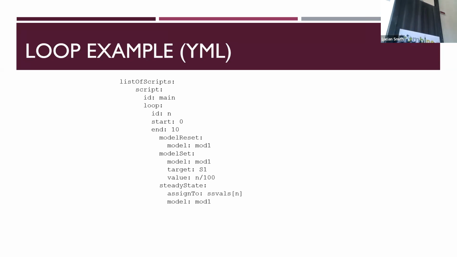Yeah, that's model set. The model set was in the first half. But yes, I think the target is just a string, right? So the target is just a string, and then each model format has to define what strings mean. And the value is also a string. And you'll notice that it is also math, and it is using a local variable of n.